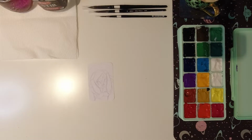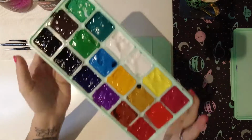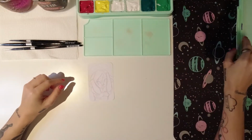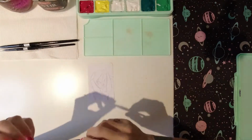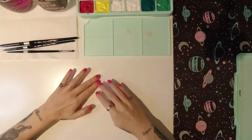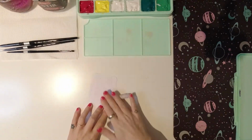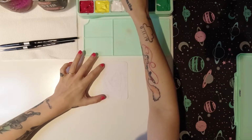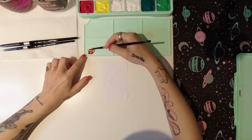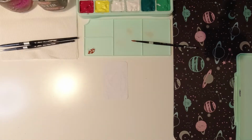I decided to use my Himi gouache paints for this piece, partially because the character's very colourful and I wanted to be able to showcase that really well, and these gouache paints are just lovely. And partially because I've had them sitting next to my desk for the longest time and not used them, and I was like, you know what, I want to paint today. So sorry if you didn't want to paint a trading card, but you're getting one because I have done this as a paint. And yeah, that's pretty simple.